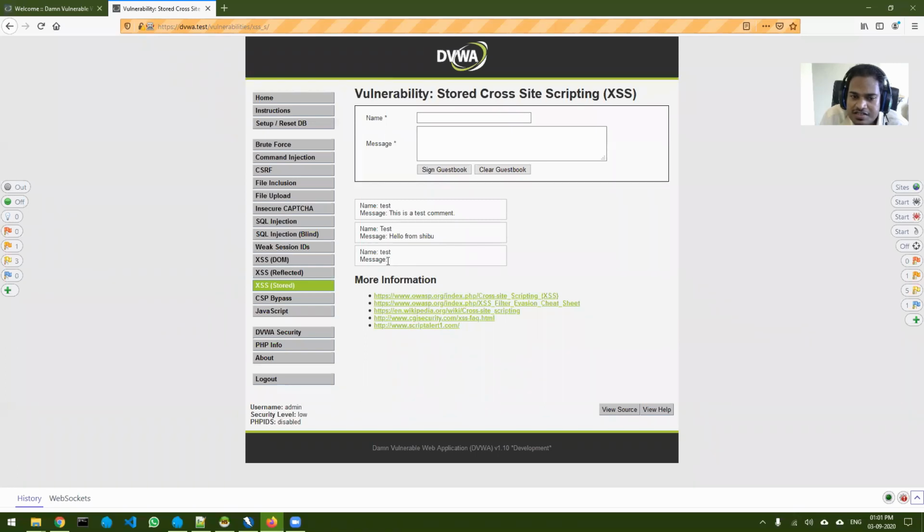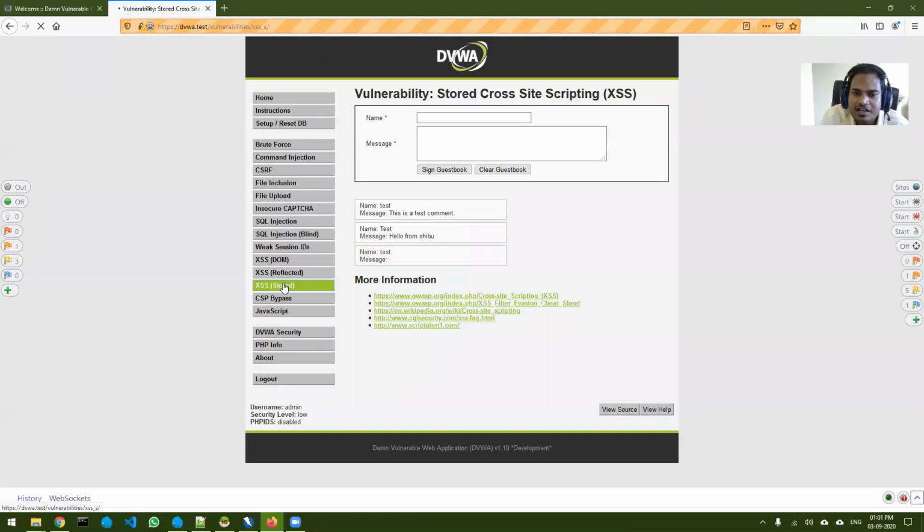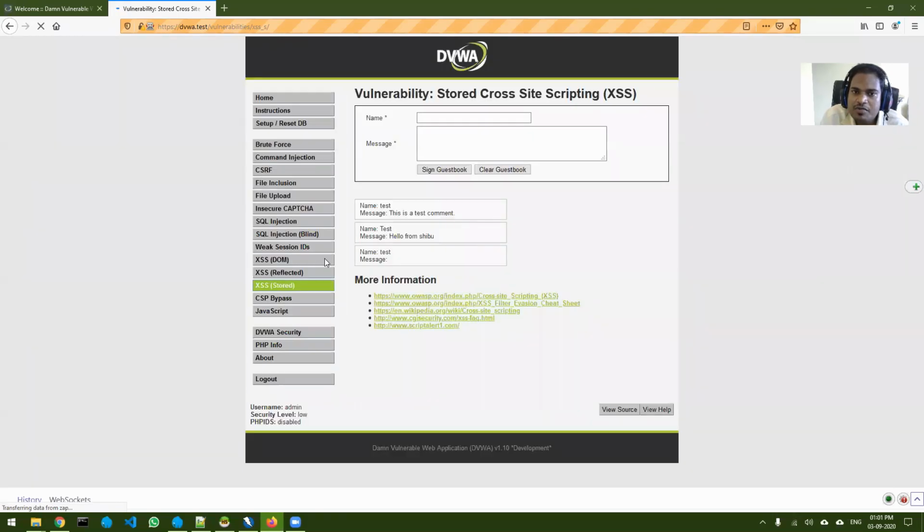If I just go back to XSS stored again, every time I open I will get this message. Let me try to open it again. See, every time you open you will get this message. So that is the problem of XSS.